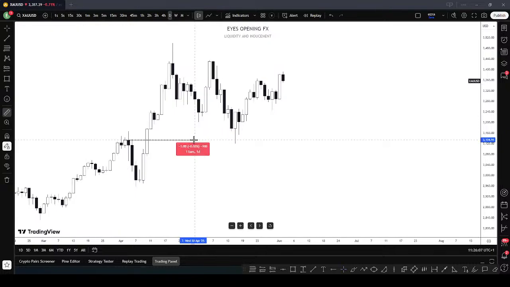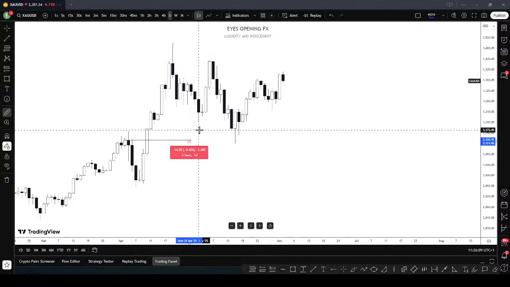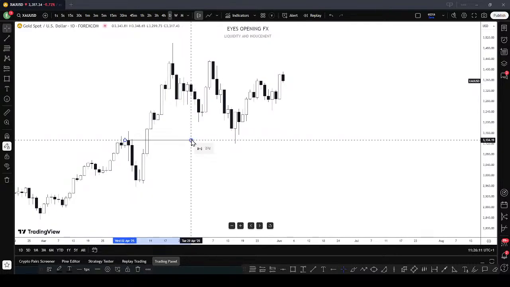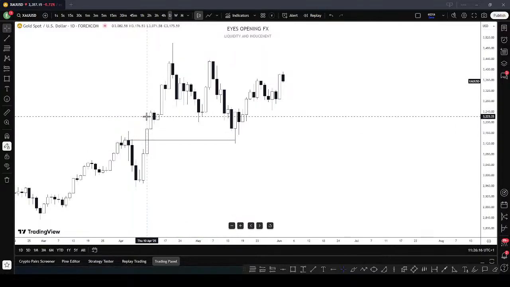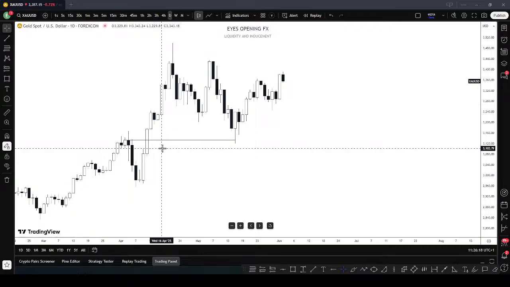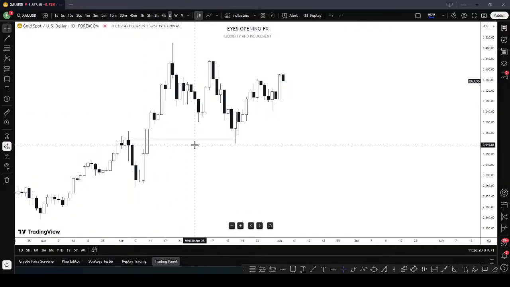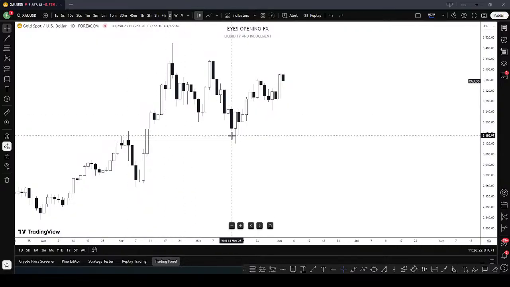which is now a new support level. So that means resistance turn support at this point. Resistance turn support. So this level now can be used for price to buy. So you have this as a support level. As market trades into it, next you wait for a 1 hour time frame break of structure.